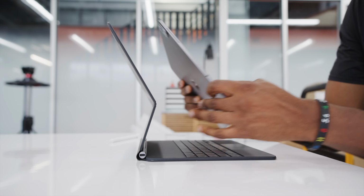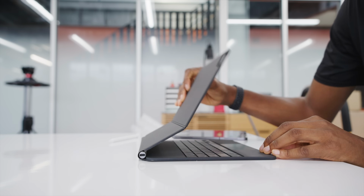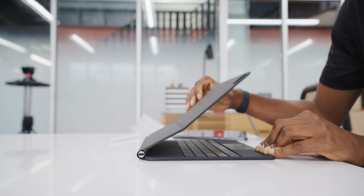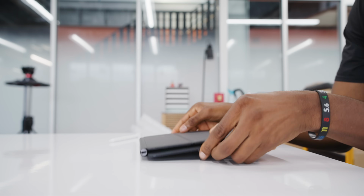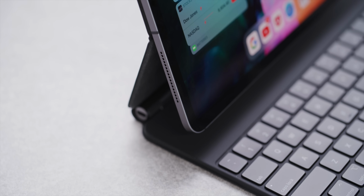Now we've already seen iPad cases with keyboards before. There's plenty of people already using them, but there's a couple things that make this one so impressive. Number one is that hinge. It's pretty stiff like a laptop, and it is limited in how far back it goes, but I actually find it goes just far back enough for any of my normal use. It just kind of pops off the back and hovers the iPad there.